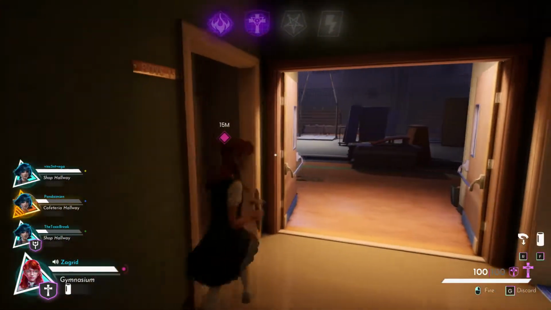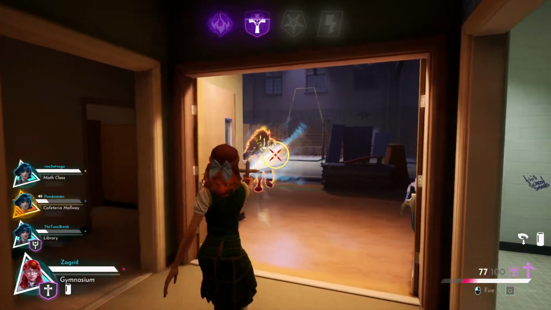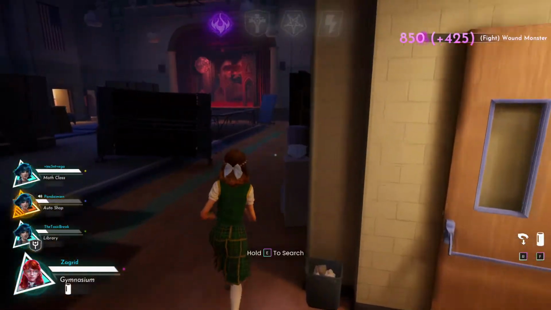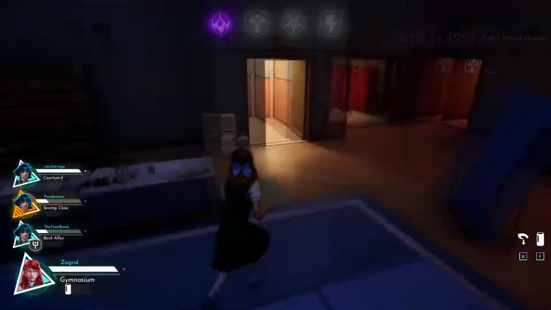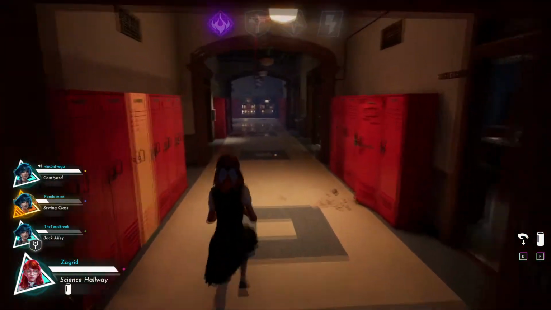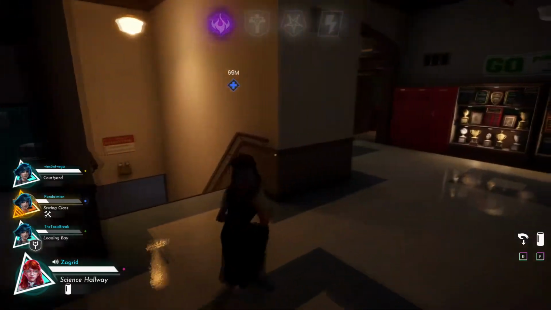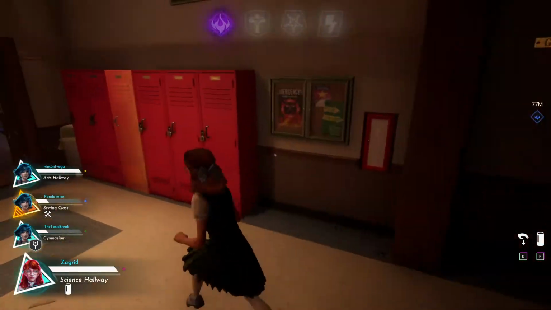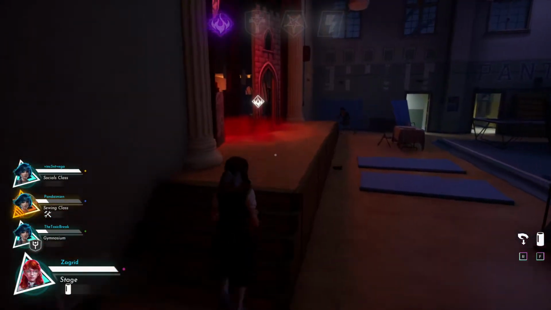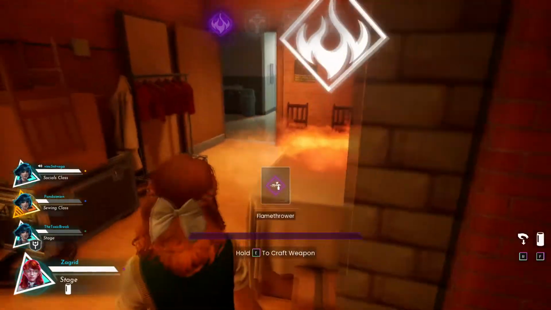It's right at Pink Ping. Engine. Got him. I have no idea where the flame stations are. There's one in the gym? I'm on one. There's one on stage. Yeah, on the stage.